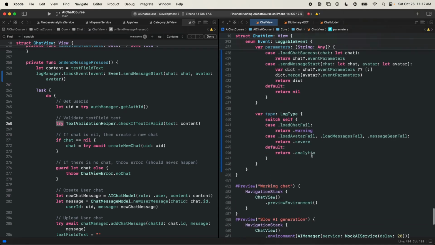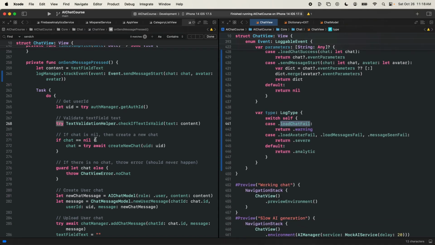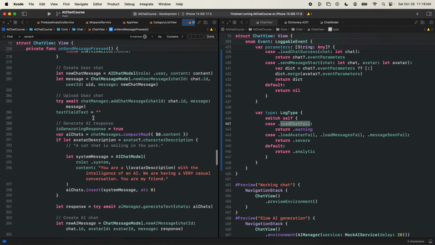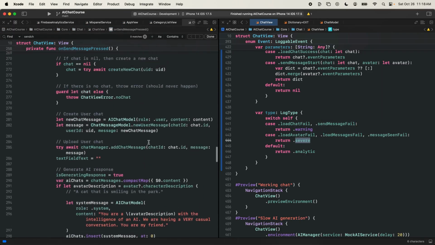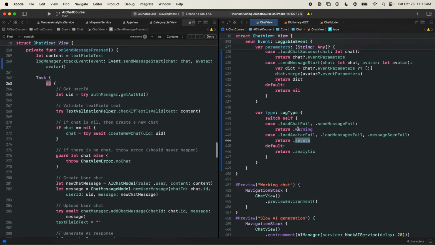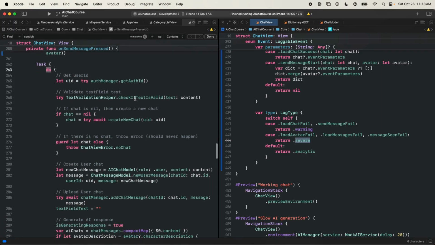Now, send message fail might be a normal situation, right? Because we know that if the validation is getting caught, that is actually a normal error. So if we really wanted to break out the errors, we could do multiple do catch statements here, but I think that's overkill for our code base. So we're just going to make the send message fail a warning and not a severe error. So we'll check those warnings as they come through. Let's go ahead and add that.